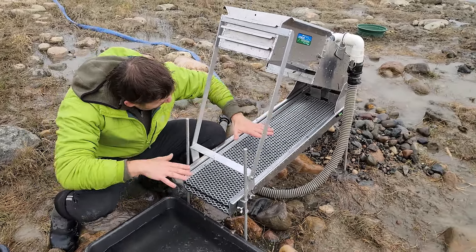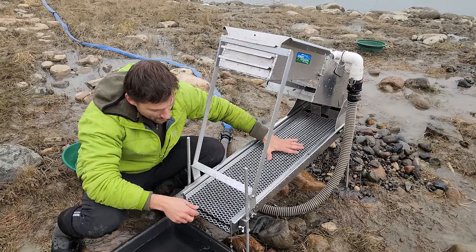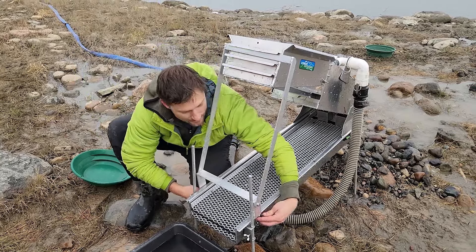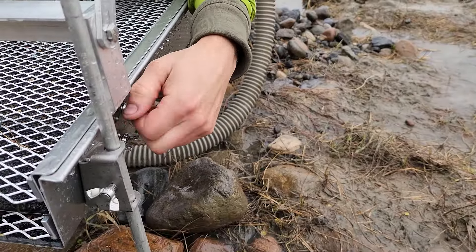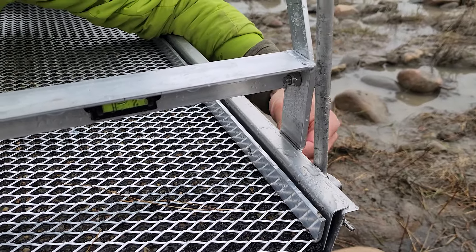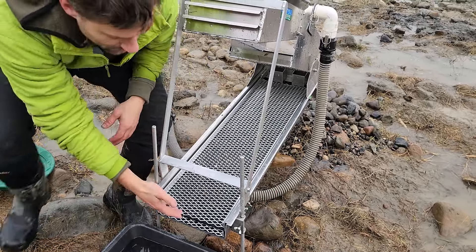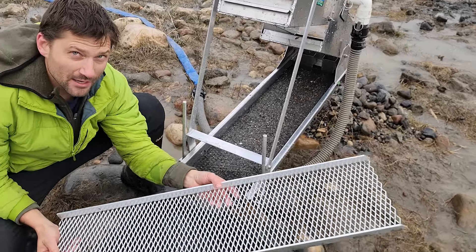Now for the rest of the sluice down here. At the front of the sluice, everything tucks up tight to the front wall and we've got this splitter here. This splitter divides 50% of the water flow to the bottom box and 50% to the top box. This is all held in so I cannot lift the tray out — it's locked into place. Same thing as up top, there's a little screw on each side. You don't have to screw them out all the way — they cannot screw out all the way anyway, because the same threads are welded over and locked into place. At this point, I can separate the tray. You'll notice that tray came out really easily.